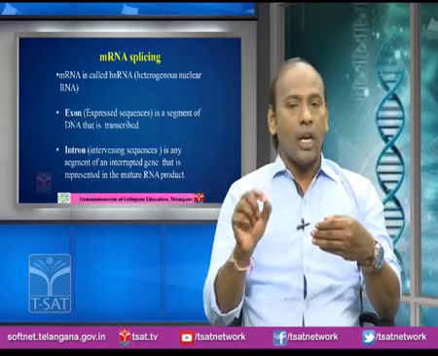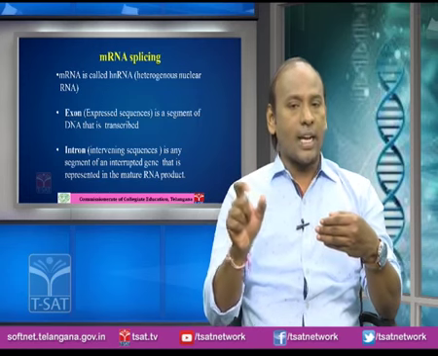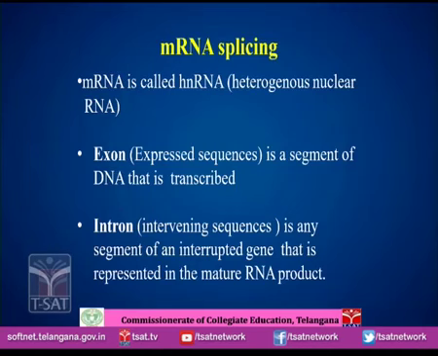So what does it mean? Whatever exons are present on the mRNA will finally be coded to amino acids, and finally make the protein. That particular part is an exon. The second type of sequence that can be present in eukaryotic DNA is called introns. Introns are non-coding sequences, or we can also call them intervening sequences.